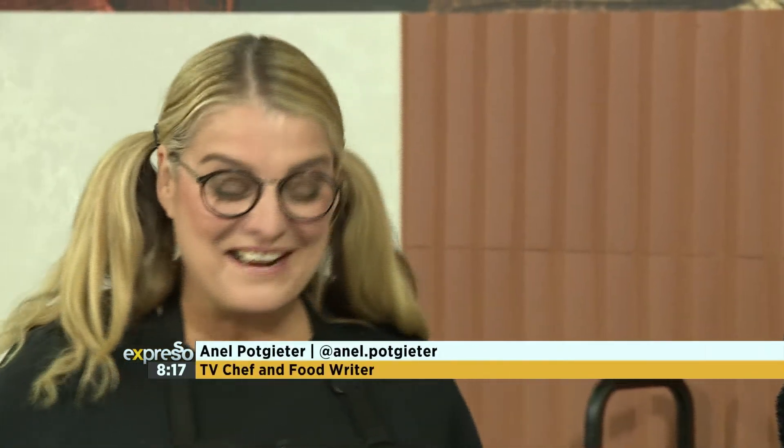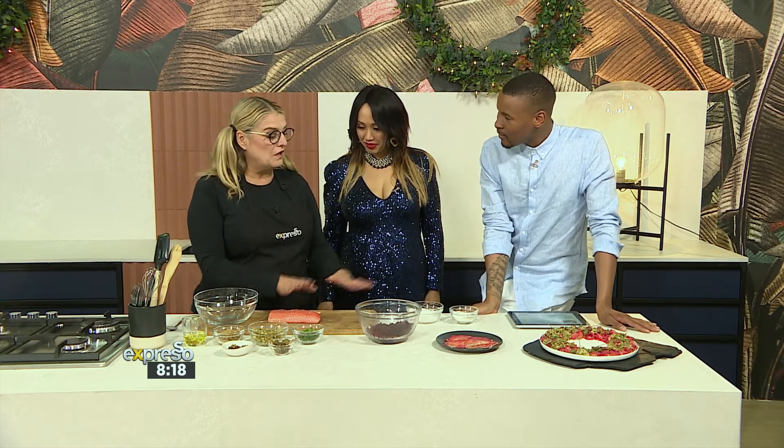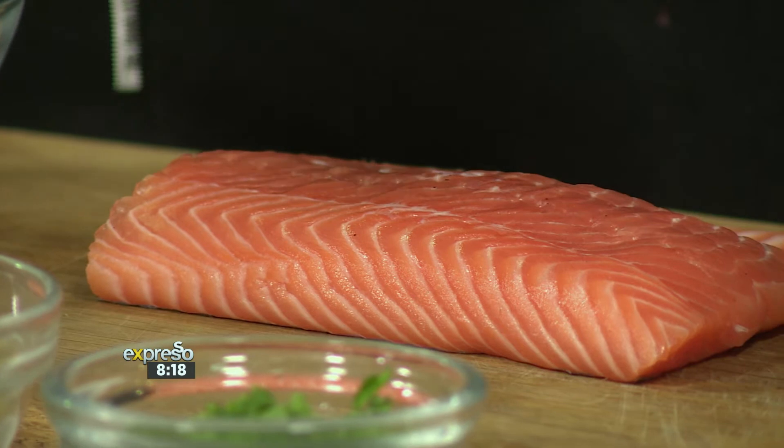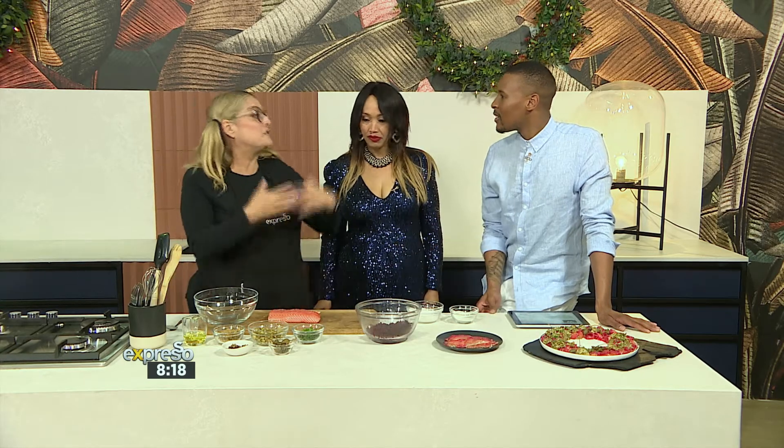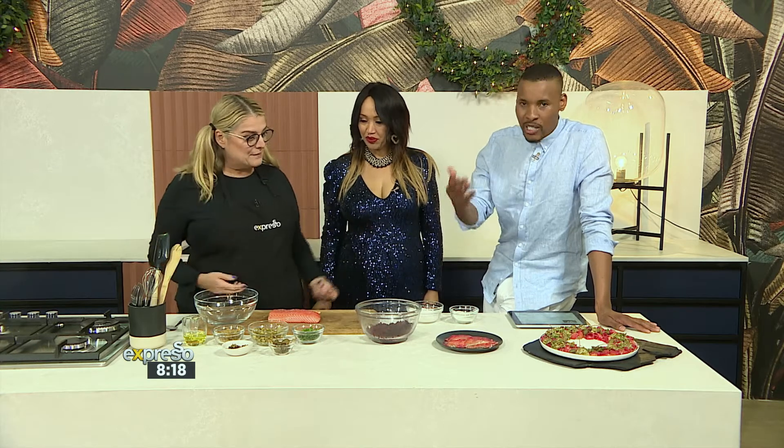Why are we making them? Do they taste nice? You're going to love them. Okay, it's gravlax. And that is cured fish, actually. So we take a piece of salmon and we're going to cure it with salt and sugar and with beetroot today. Basically like they used to do in the olden days to preserve things, where there were no fridges.